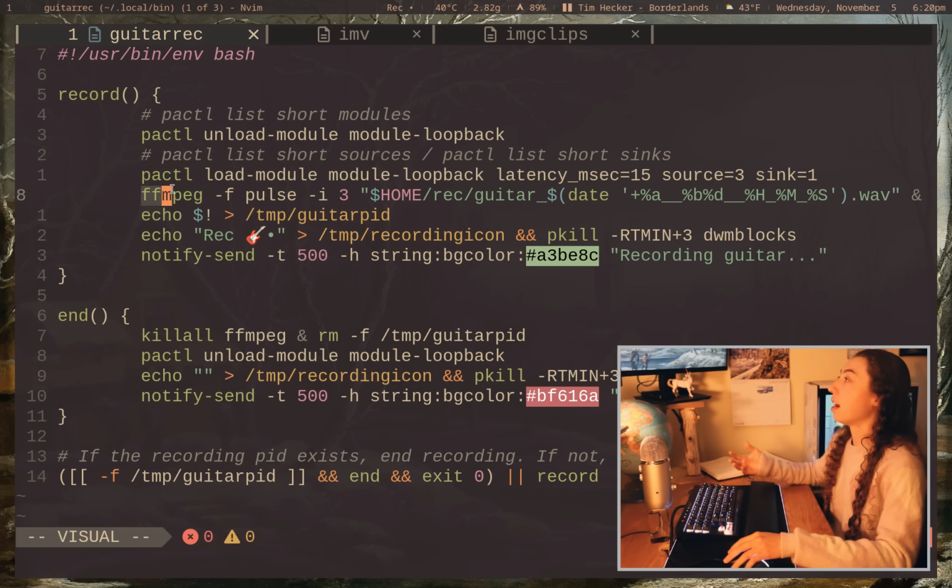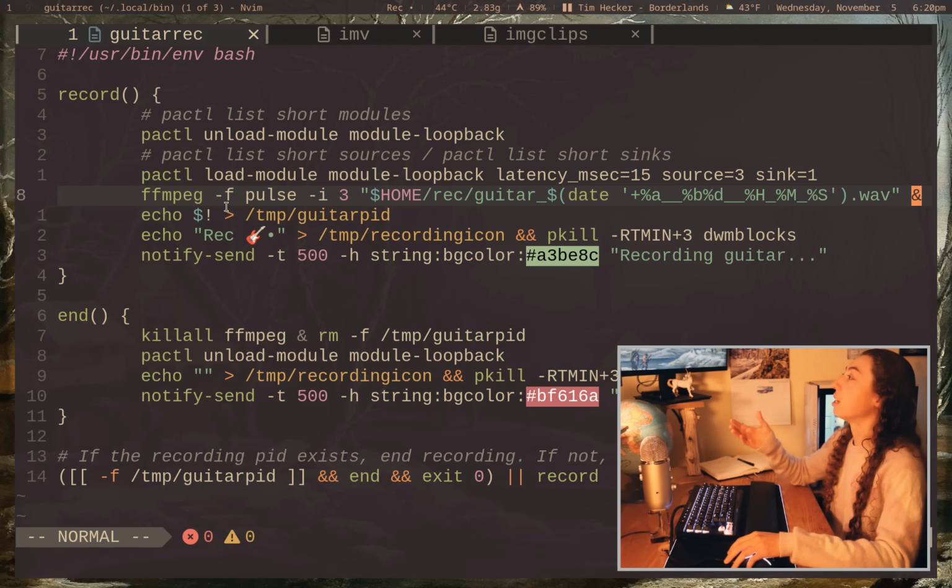And then I just use an FFmpeg command here to record with pulse, so the audio device pulse, PulseAudio, and then the third input there, and you can see the source 3 there. So we're just going to record to this particular file path using the date command to ensure I get unique file names every time. A .wav file, I have the & on the end, so it actually records even when I run the script via a hotkey instead of just from the terminal.